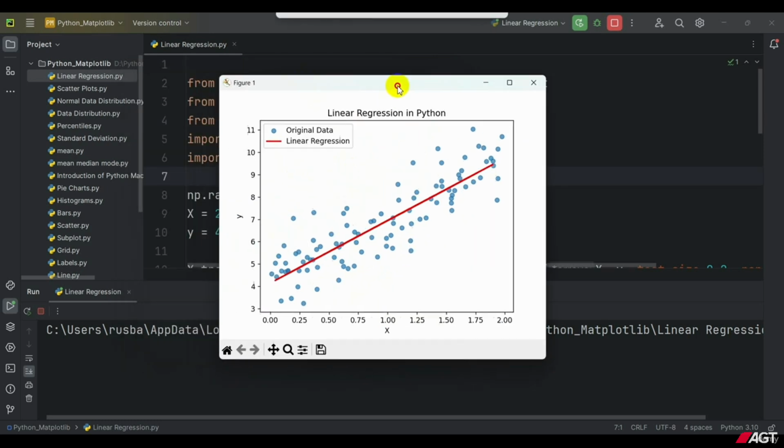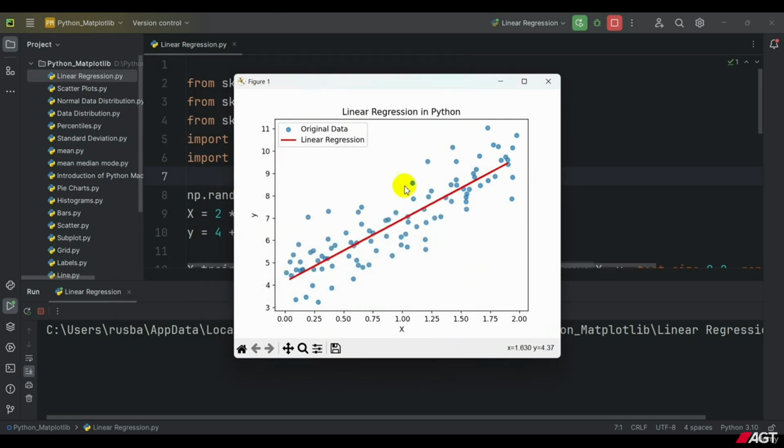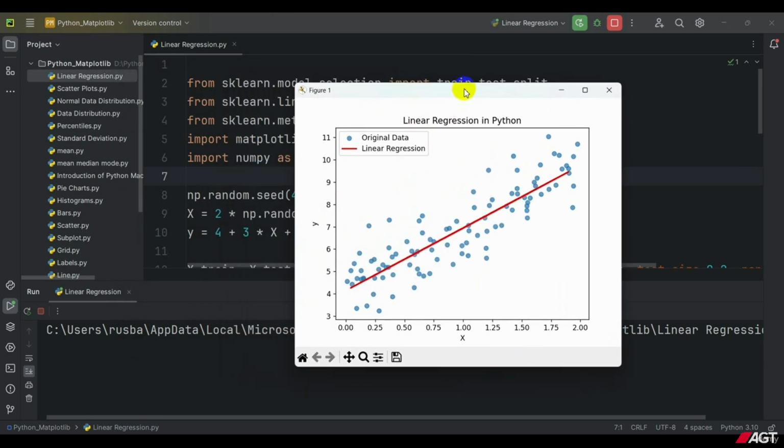The mean squared error is a metric to evaluate how well our model is performing. So this is the result of this tutorial. Congratulations, you have mastered linear regression in Python, a skill that opens the door to predicting future outcomes based on historical data. Keep exploring, keep predicting, and keep coding. Thank you for watching and happy coding.